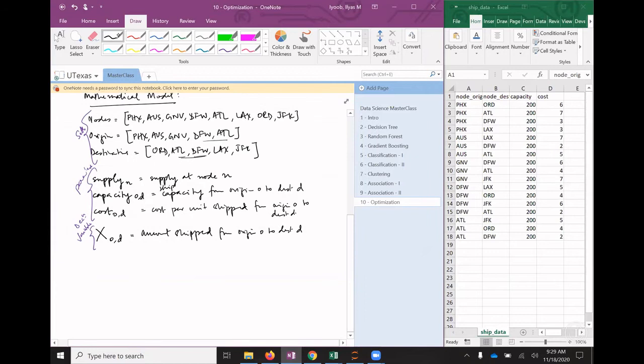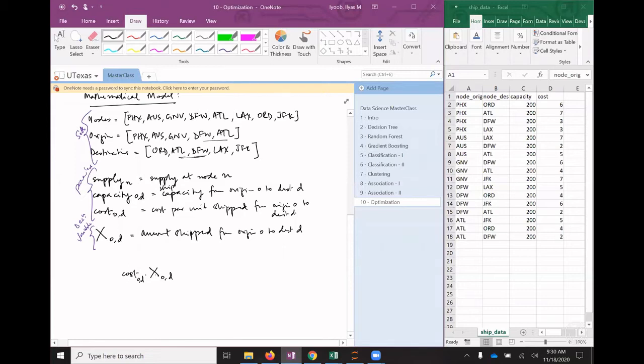So what we want to do is, suppose we knew what our X was, we want to multiply that by the cost. So cost for every OD times X. This is the total cost of all the shipments.